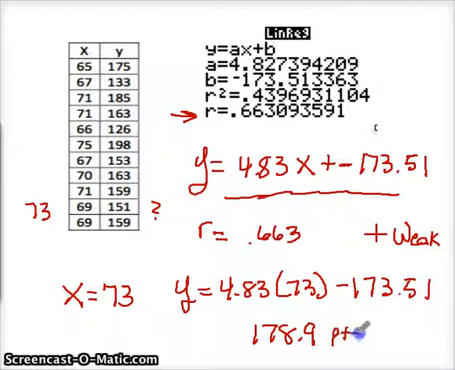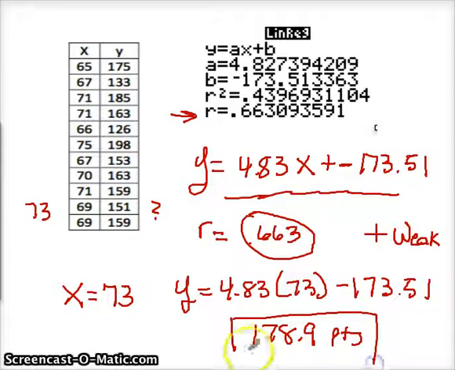Okay? So again, you could see the value of having accurate data, doing a linear regression, and again, this was weak, but if it was strong, this equation would be a good predictor of the value that you would get given a number that's not found in your data list. So again, this is how to do the linear regression equation on your calculator to be able to answer those questions. I hope that helped you out.